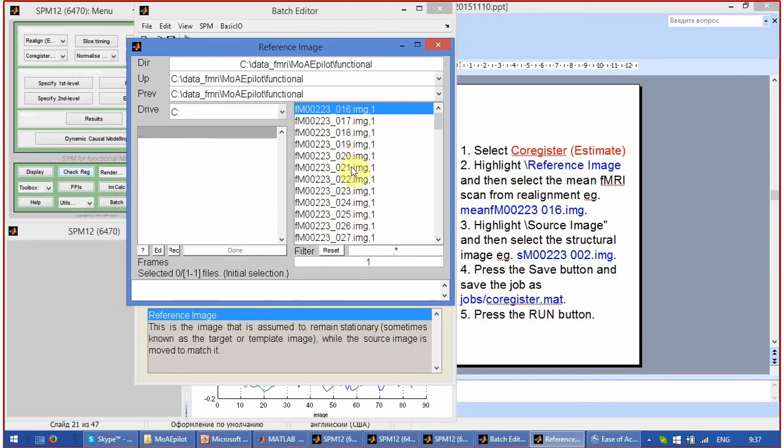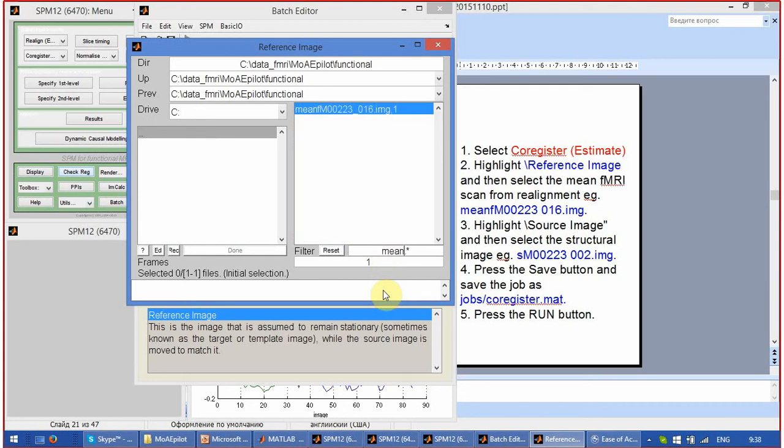So it is very easy to find it in the long list if we type in the filter window mean dot star. Now we have just one file here, very easy to select. You select it, and you press done.